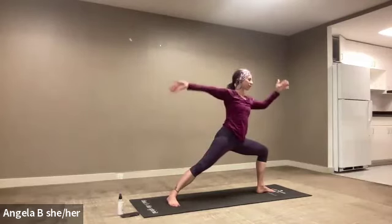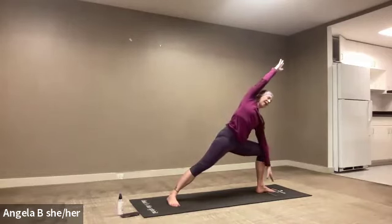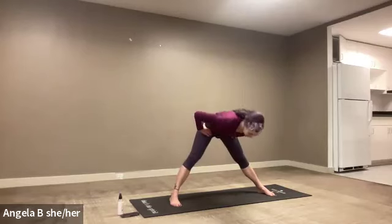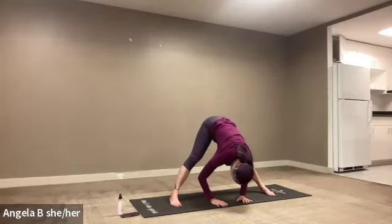Flow all the way through to side angle. Maybe you want to come into that half bind on this side, which I forgot to do on the other side, but that's okay. Half bind, full bind, whatever is in your practice. And then unwind from that. Straighten your left leg, turn your toes to the hallway. Hinge all the way forward, coming into a deep forward fold. Let your head hang heavy.